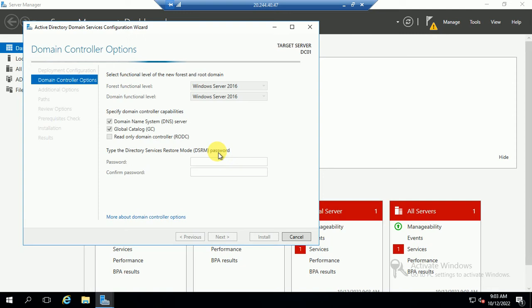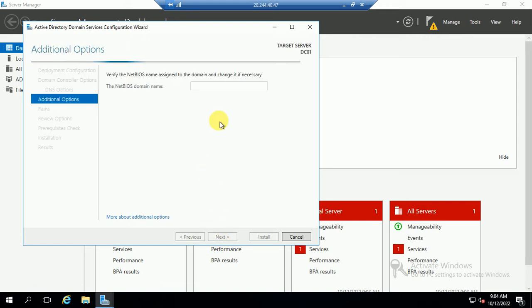So basically now I'm installing a domain controller, or you can say Active Directory Domain Services, here. After installation, let me put here the domain administrator ID and password. Proceed. Next. The NetBIOS domain name automatically is demo.com. So let's wait, it's doing something. It's demo.com. Next.